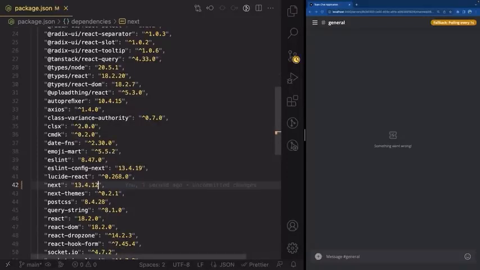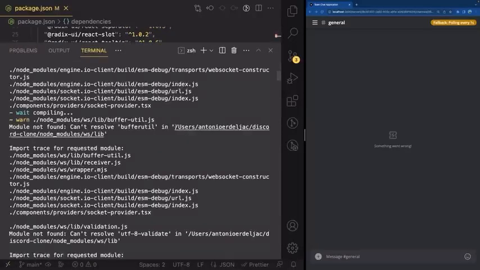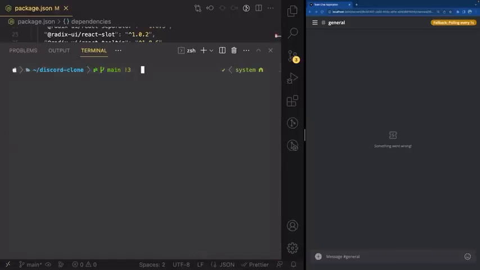And I'm going to do the same thing for eslint-config-next, just so they match my version. So eslint-config-next to 13.4.12 and next to 13.4.12 right here. And I'm going to shut down my application and run npm install like this. So I'm going to install all of my packages and that's going to pick up that newer version that I've just changed, right?